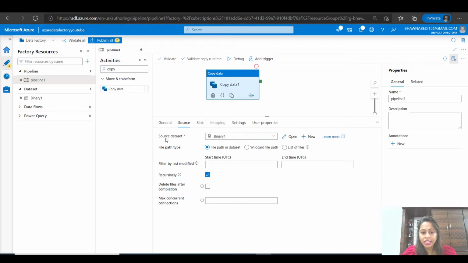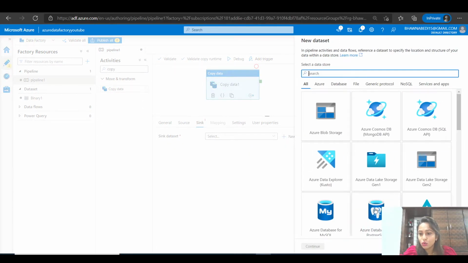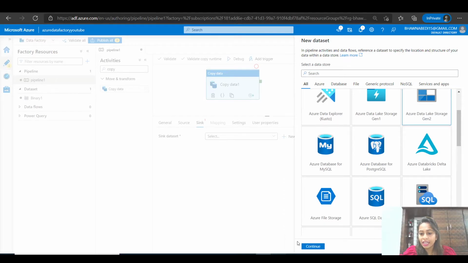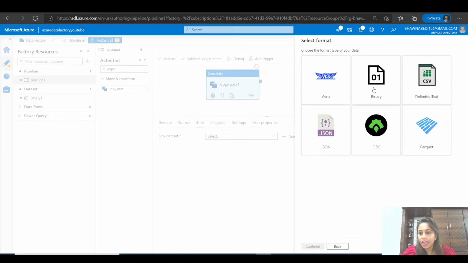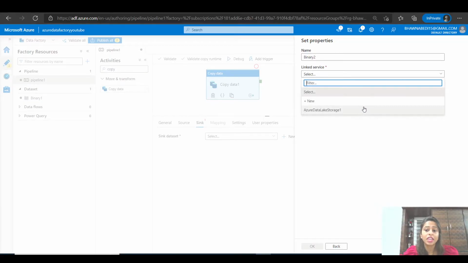So now you will see that it says that my source data set is of binary format, and all the configurations I have provided are over here, right? And similarly, I can go ahead and have a sink data set. Data Factory doesn't know where it has to put the data, right? So again, it has to go ahead and create a data set. So let's click on new, and I want to put my data set again in a storage container, and again in a text format, and again I have to create a linked service.